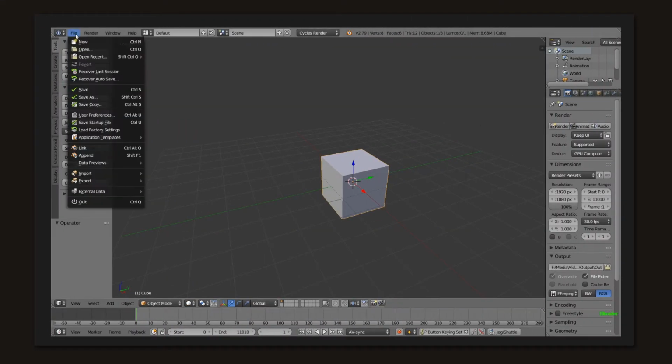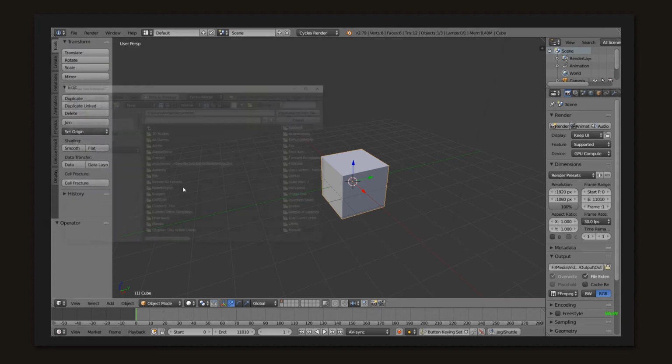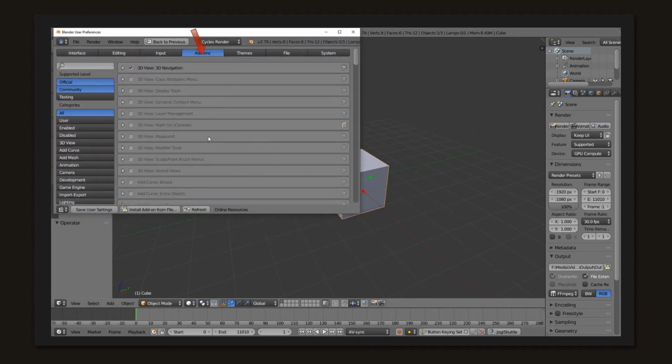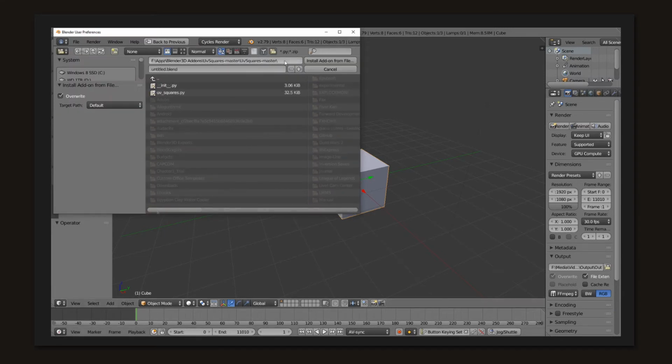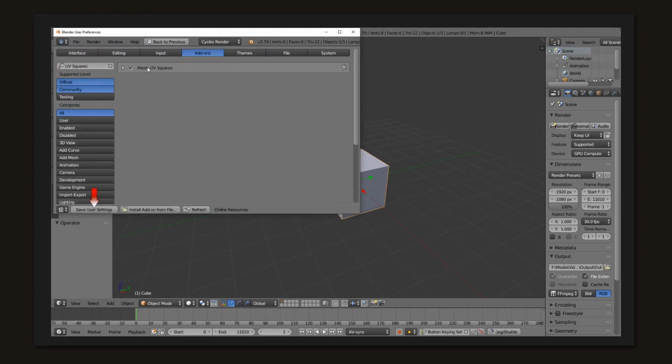Go to File, Personal Preference, Add-ons, Install add-on from File. Find the destination directory, select this file, ensure user setting is saved, otherwise you'll have to repeat the process on every new project, unless you want the add-on to apply only for this project. That's it. If all went well, you should see its name listed under User.